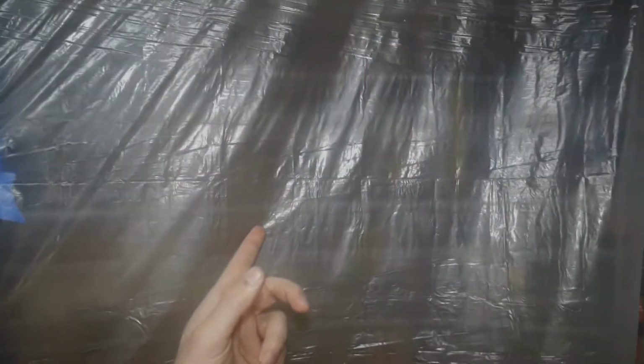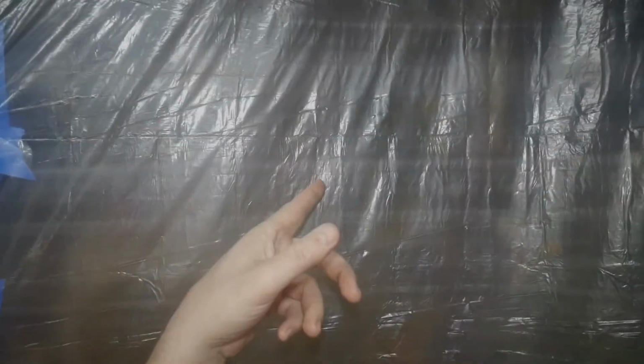What I'm thinking I might try to do, because I'm really worried, I don't want to time lapse or video painting it here, because there's probably gonna be a decent amount of overspray in the air. I don't want to screw up my camera. This is the only good camera I have, besides my phone obviously, and I really don't want to mess it up. So I'm contemplating setting up the tripod on the other side and cutting a hole in the plastic just for the lens to pop through. It might not be a perfect angle, but at least it'll catch something.